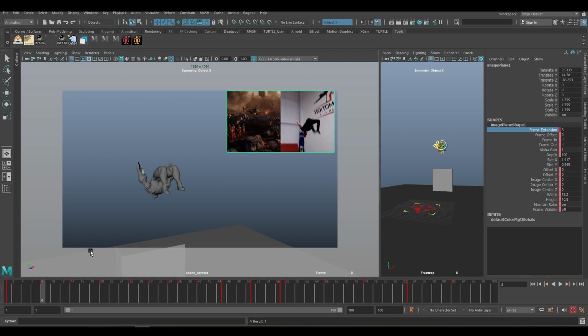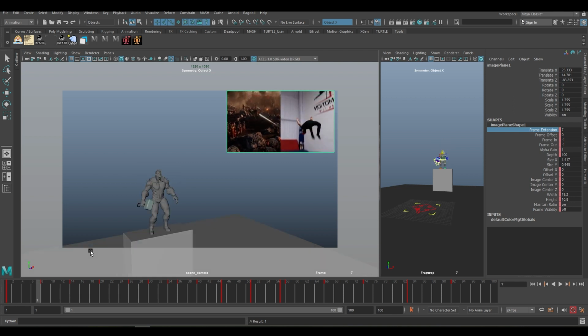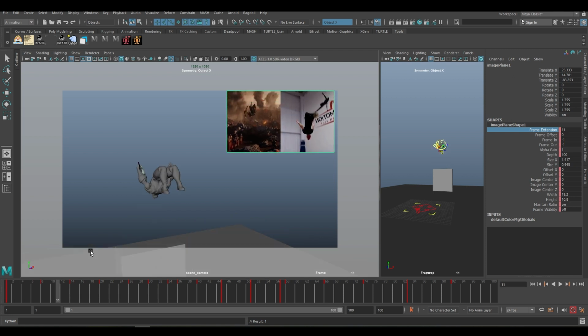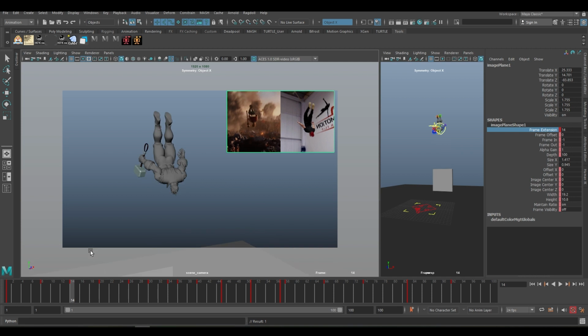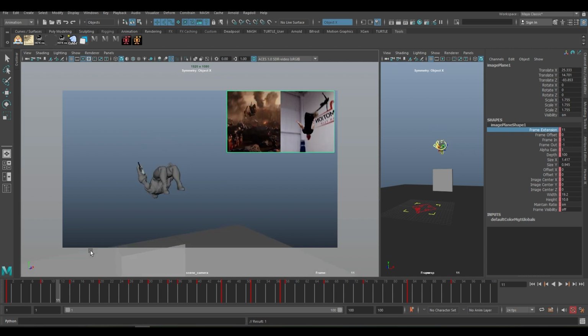After making it linear, you can see all the reference poses in between. Now we have to select the in-between pose which you want to create here.